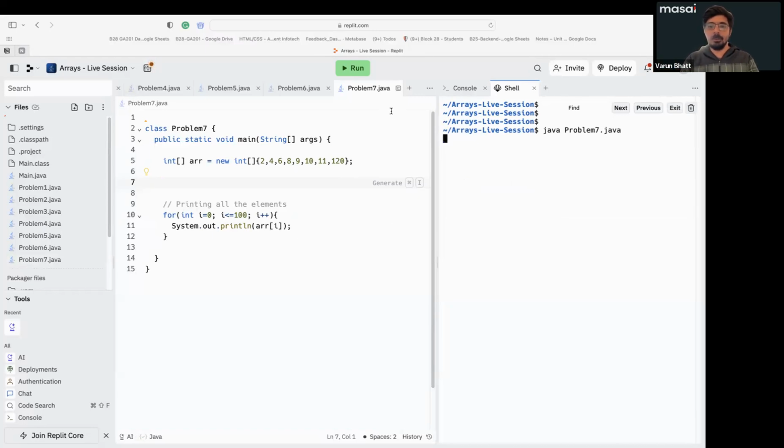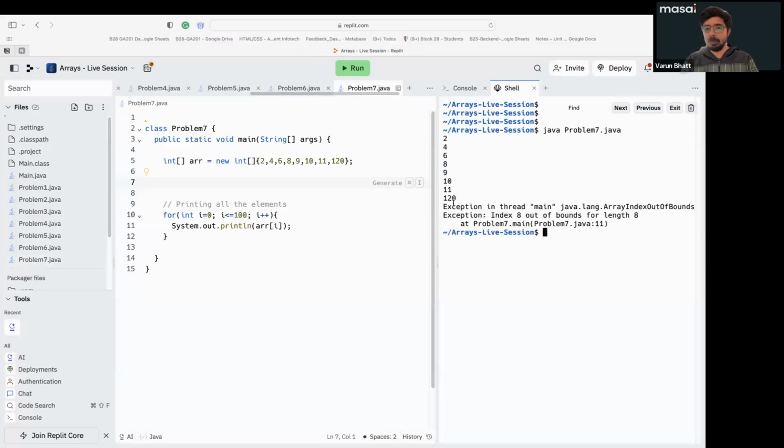Okay, so let's see. The error will come, because you are actually trying to cross the boundary. That's why it is giving an exception, index 8 out of bounds for length 8. So you are trying to access a location which is restricted. And why is this giving you an error?